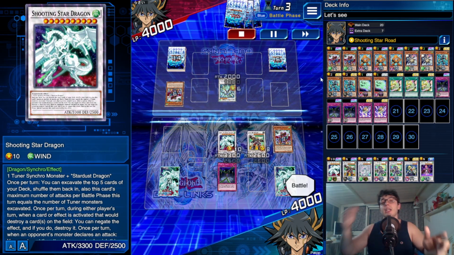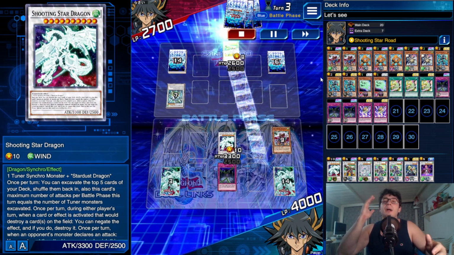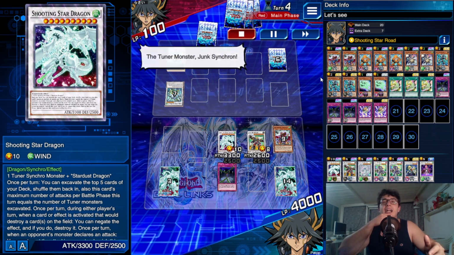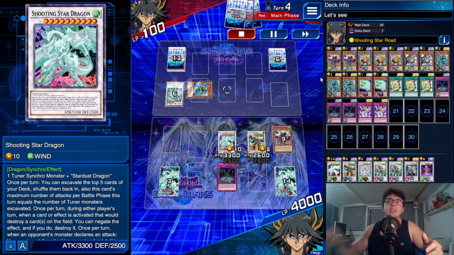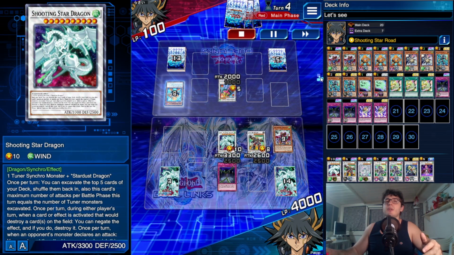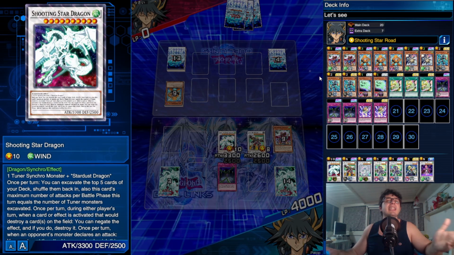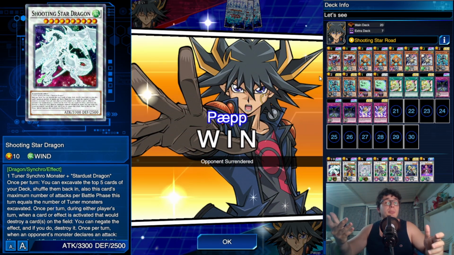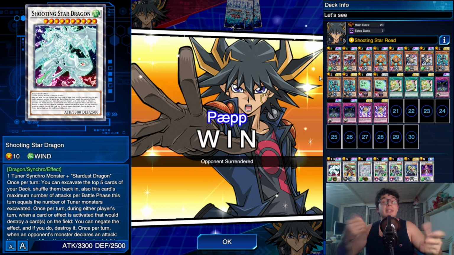I was unlucky right here, only one attack for my Shooting Star Dragon, and he's 100 life points from the loss. I can't remember if he surrendered, but he used Junk Synchron, and then he went into High Speed Droid Zagor, I guess. There you go. Then again into Cyber Slash RP Lady, but then he surrendered, and you know why? Because even if he had some spell card, I could negate the effect of Cyber Slash RP Lady with my Tuning Gum in the grave.